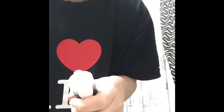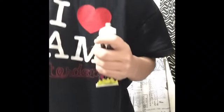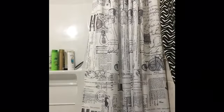So right now I am just trying to poke through something, and then I am gonna mix everything up and put everything on. So until I have everything on, I am going to stop talking. Maybe I will say a little bit of what I'm going to also be doing today, but for now I am just going to be doing my hair. And I have no other clue what I'm going to do.